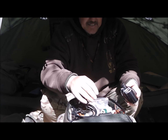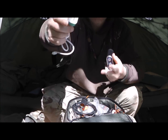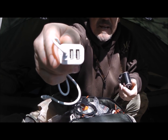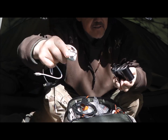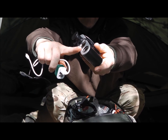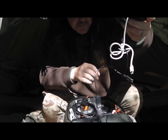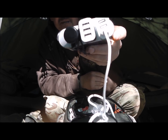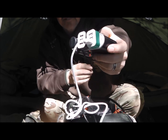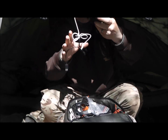Then connected into that is the little USB socket, and that charges my cameras, my phones, my lights, everything. DVD player goes in there. 3 sockets, and I've got a spare as well. They're about £1 from China, them lads. Happy days. And in there I generally have my DVD player.